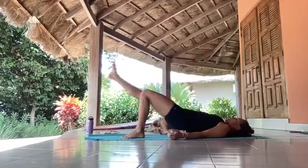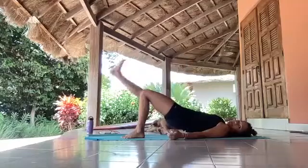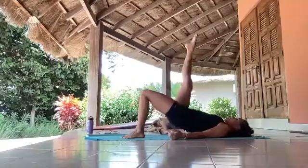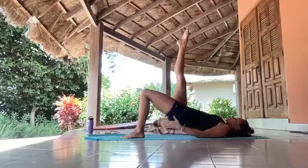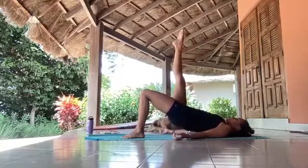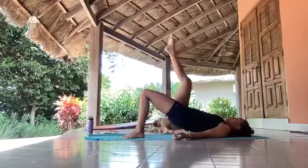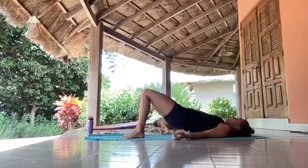A few more here. Hips stay up and even. The next one will stay up to the sky and presses up, up. 3, 4, 5. Hold it up, place that foot on the mat, they're hip width apart still.